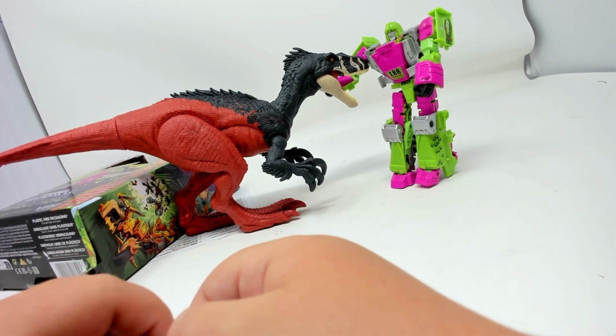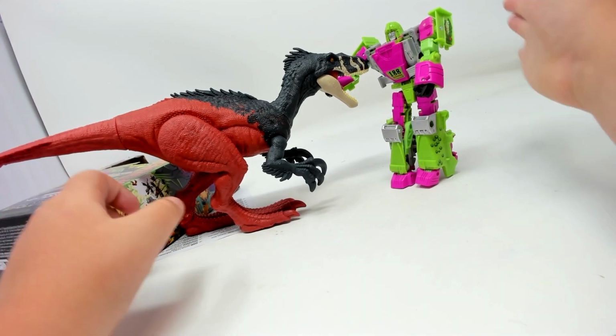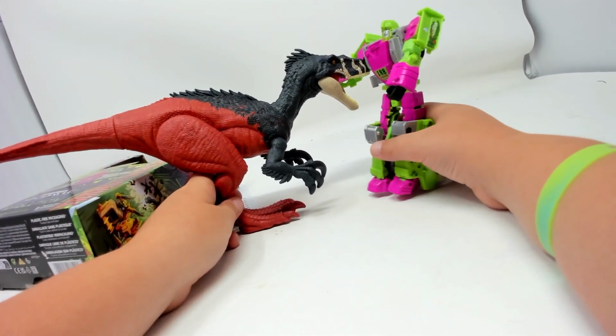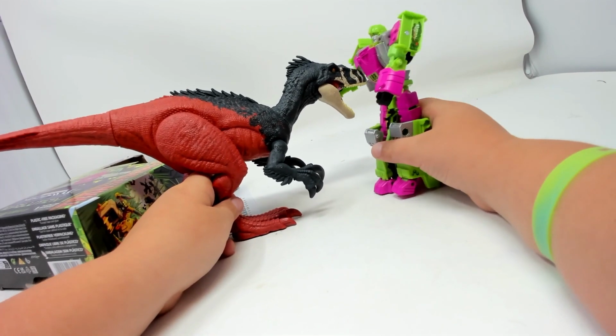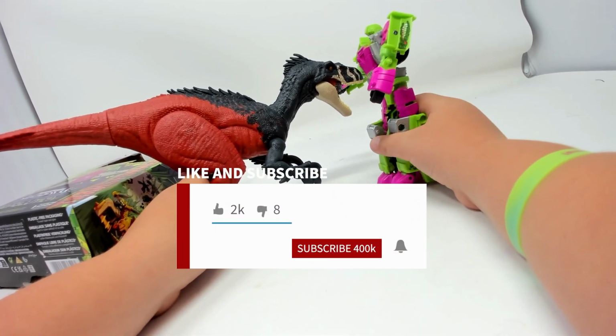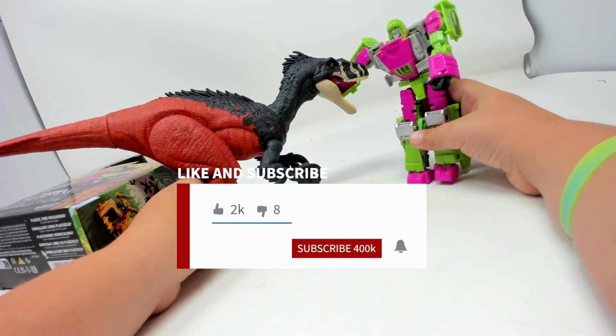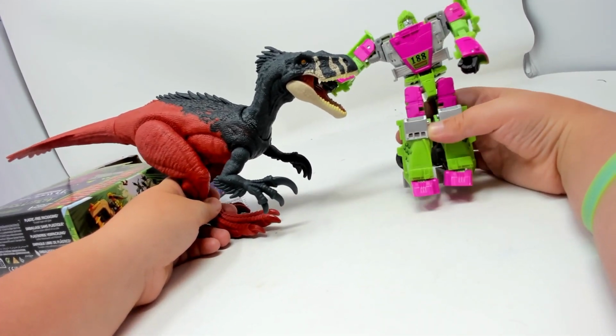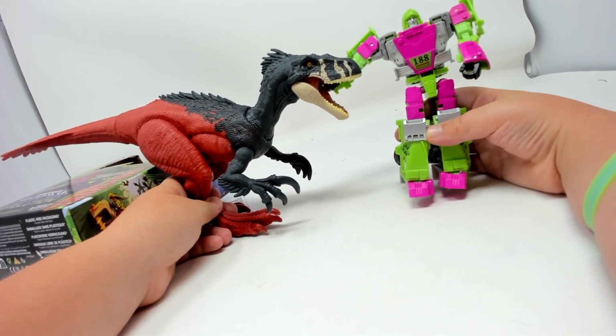Today in What's in the Box, we have Transformers Legacy Evolution Autobot Mirage, G2 Autobot Mirage. And I have some assistants. I have Colton and Cooper with me today. And Mirage and our dinosaur are fighting. Yes, Mirage and the dinosaur are fighting.